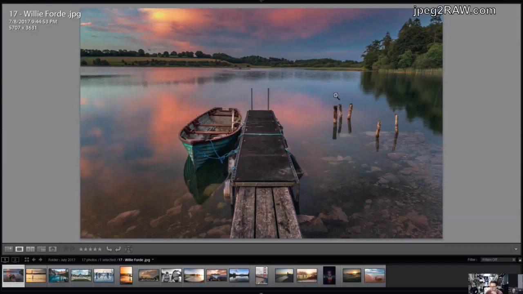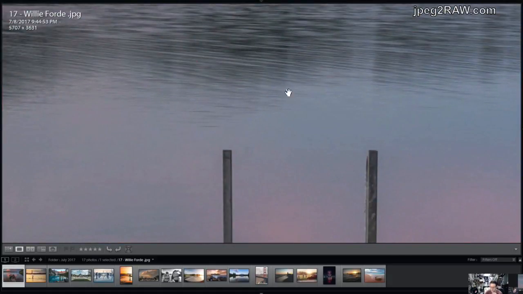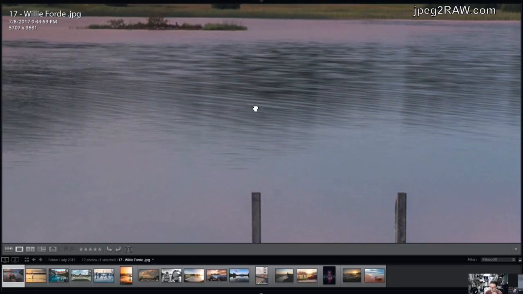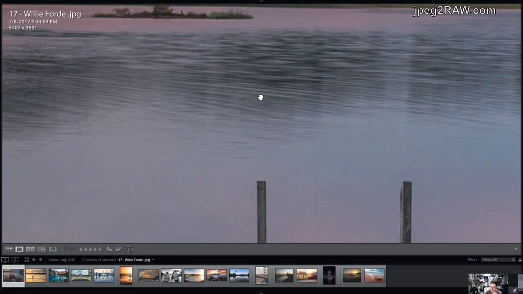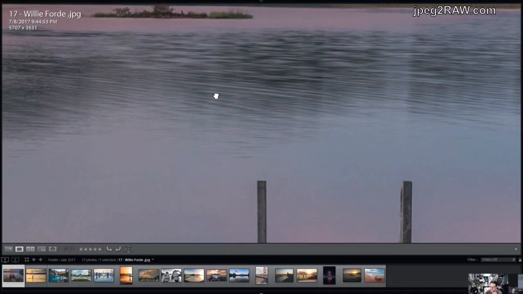But if you just take an image, any image, and you want to see if the horizon is straight or not, zoom in on the image in Lightroom like that, and then just move the image down and look at your horizon, and then edge it up to the edge of the monitor, and you can see it's not level. See it right there? See how there's more over here on the right and less on the left? You've got to look real close.